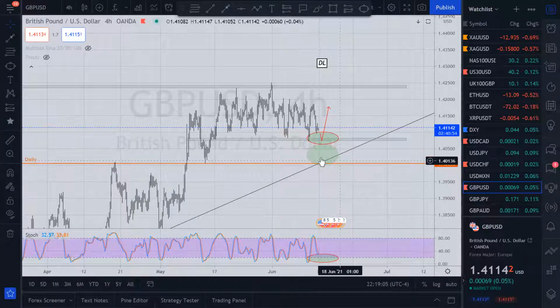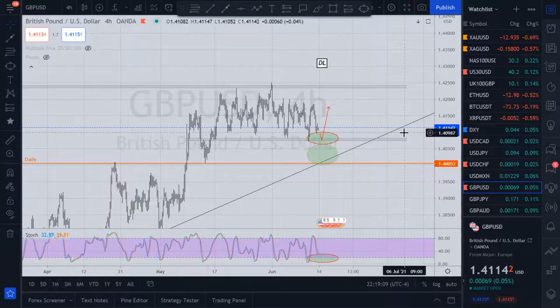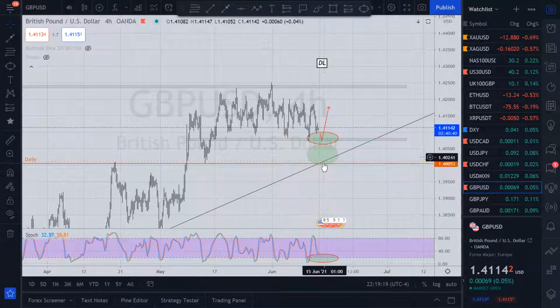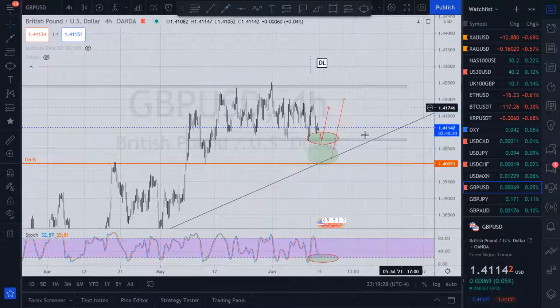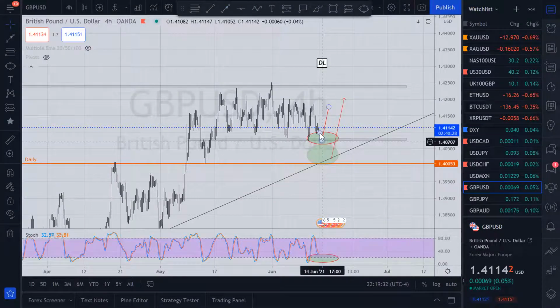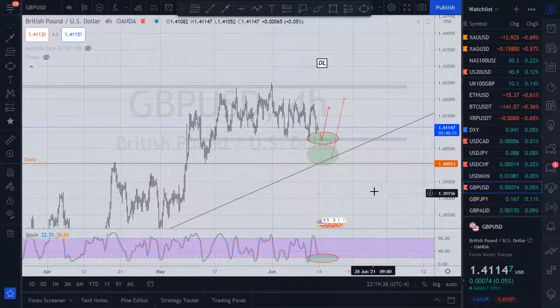we might find ourselves in an area of confluence of support, where we have the diagonal support that's been respected, like I just said, and we also have this daily resistance and support. This is a key level of daily support and resistance. So if price does make its way down here, we'll look for bullish price action and take price all the way up to the house. Okay? But for now, we're going to be looking here. We're looking for the bullish price action when price hits 140.83.